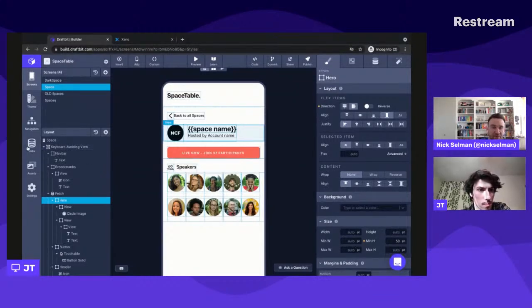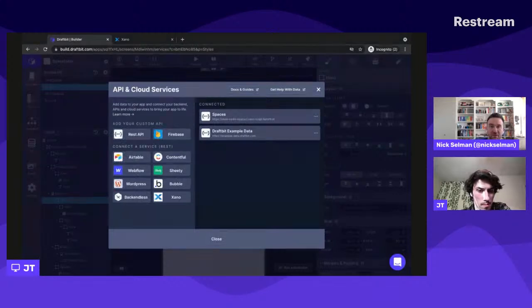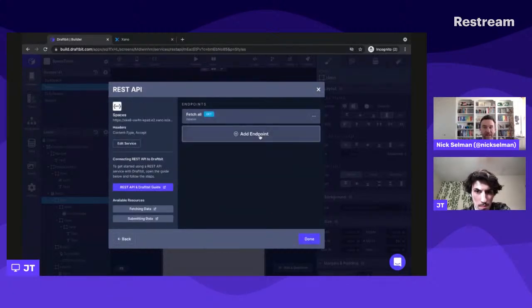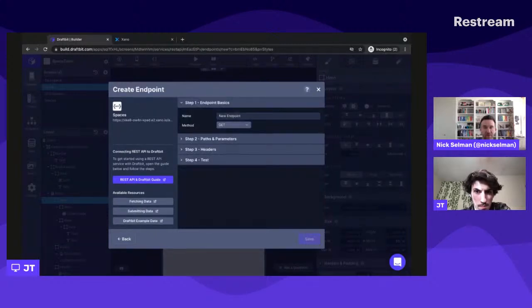Cool. All right, so open up your data tab on the left-hand side. We'll create a new endpoint to fetch just one individual, and go into your spaces connected service. Then we're going to add an endpoint. Rather than fetching all spaces, we're going to fetch one space. You can name it whatever you want, and it's a GET request.